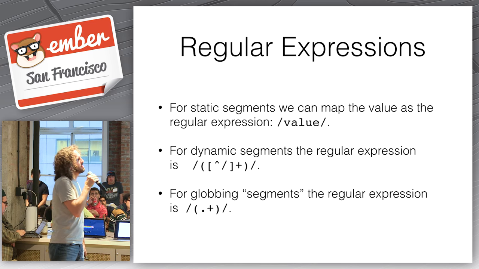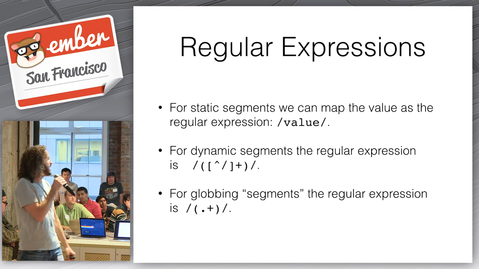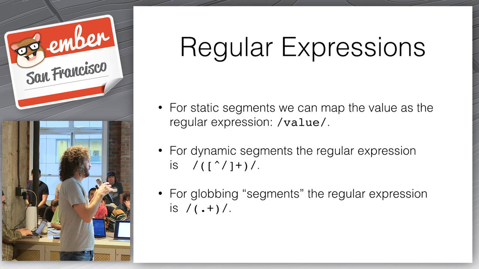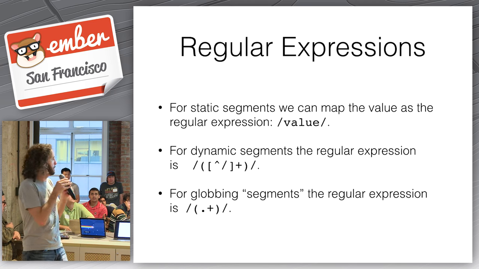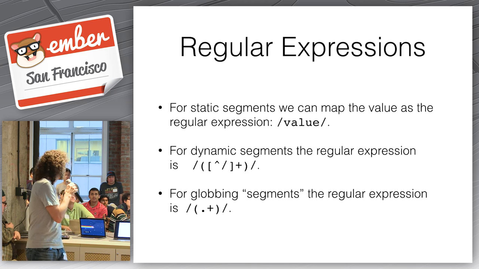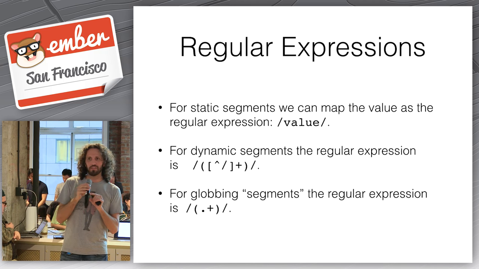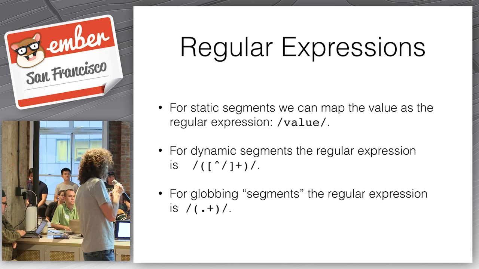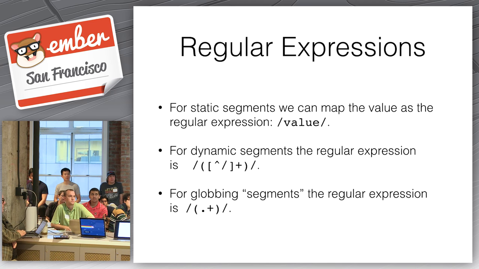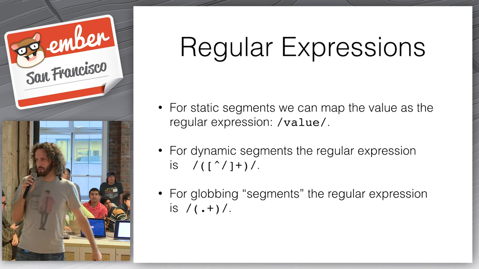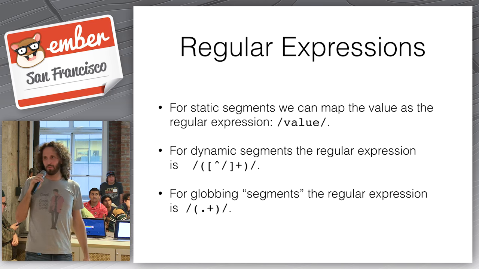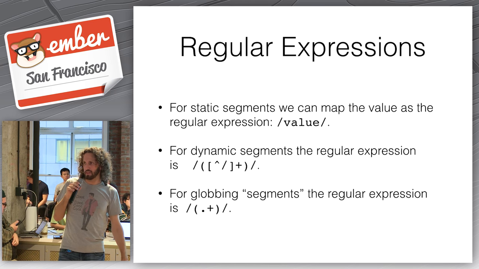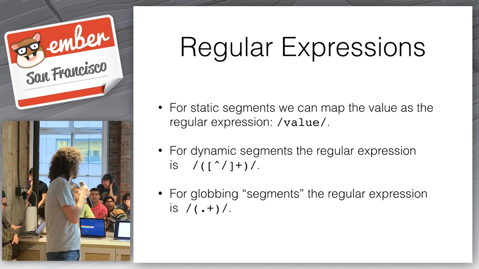So let's talk about what this regular expression might look like. We've got this value for a static segment, so if you're defining your routes and you just have a string in there, slash account, we can just throw that in as the regular expression with account appearing inside of that regular expression. Dynamic segments, what it means to be a dynamic segment is any string of text that does not include a slash. That's what a dynamic segment means inside of your router. So anything that does not include a slash, which turns out to be this matching segment right here, and it must be at least one character long. For globbing segments, a globbing segment is nothing more than a regular expression that matches any character and that repeats and is greedy. So it's a greedy regular expression for a glob segment.